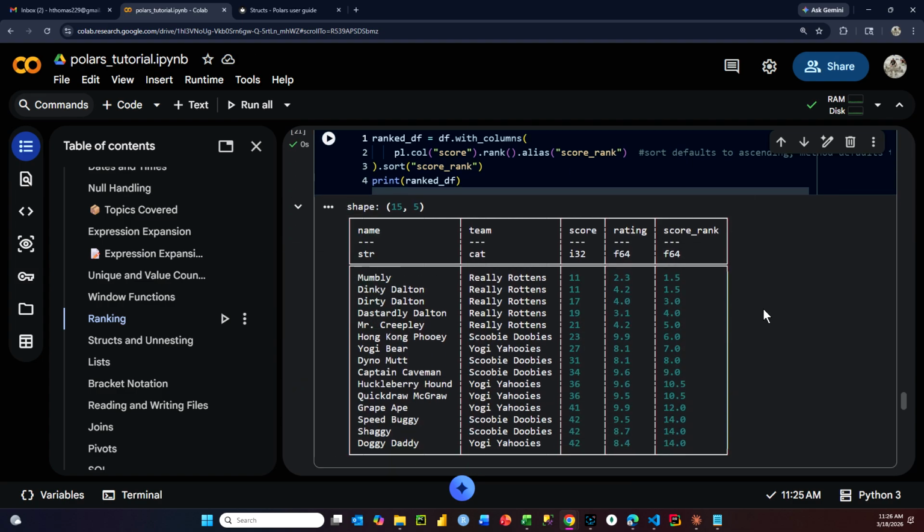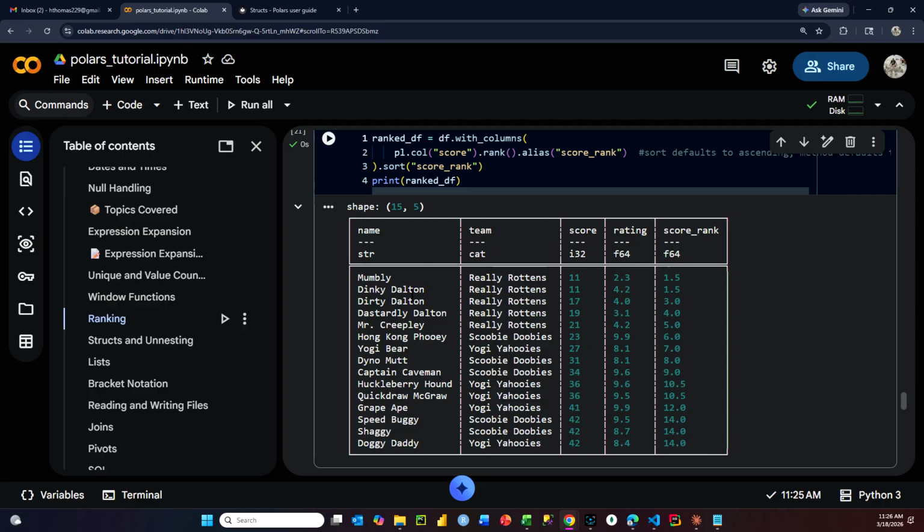So here is all of our competitors ranked by their scores. Ascending, the worst score, the lowest score, golf would be good, is the first. So that's how it shows. So that shows you that the default argument is ascending. And really, in ranking, you're going to use descending most of the time because you want the highest score.